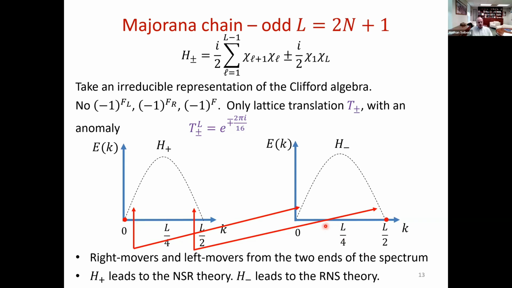So we see just from looking at the spectrum that H plus leads to the Neveu-Schwarz-Ramond theory and H minus leads to the Ramond-Neveu-Schwarz theory. And the subtlety in the quantization can also be seen in the continuum, because if we study a single Majorana fermion with, say, NSR boundary conditions, there's only one fermion zero mode coming from the Ramond sector, and we have to decide how to quantize it. Do we say that the problem doesn't make any sense, or do we say that there's only one ground state, or do we say that there are two ground states? And these are the approaches I discussed earlier.